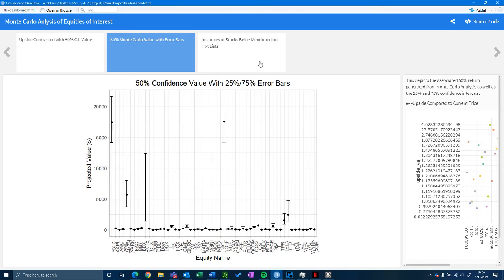One thing that you're always worried about is volatility. So what I looked at with this is some confidence intervals. The black dots plotted are our 50% confidence interval, and the error bars depict our 25% and 75% confidence intervals. Some stocks that have a greater amount of volatility are going to have error bars that are much farther away from that mean value. So it's always something that you need to be worried about when you're looking. It's good to contrast the upside with volatility. Some riskier traders might say, that's great, I don't care, I'm still going to make that investment. Other people might want a stock with a good upside but a lower amount of volatility, with much tighter error bars.